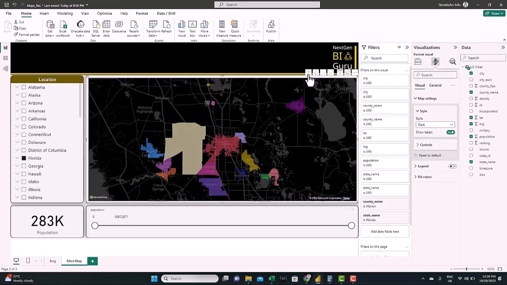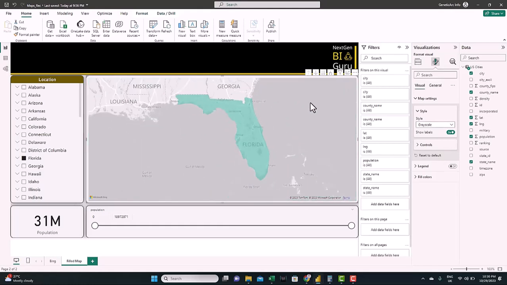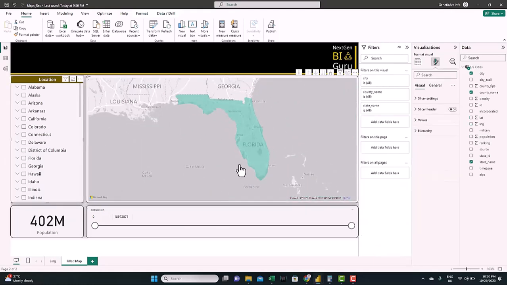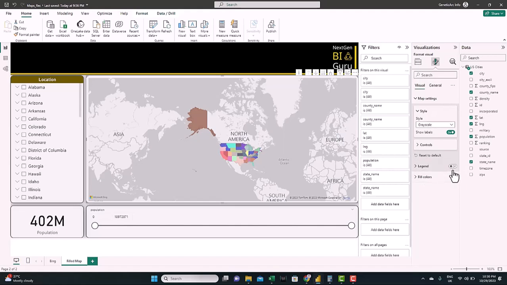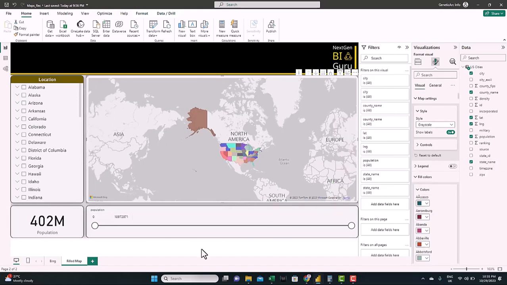Let's just keep it on grayscale. You can also here show the different legends or hide them. If you want to see the legends, you can list them here. So this is the second option to use map visuals in Power BI.